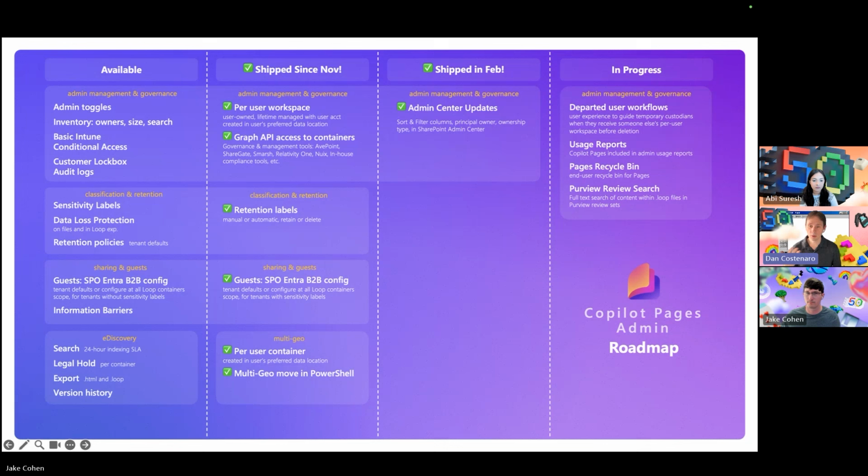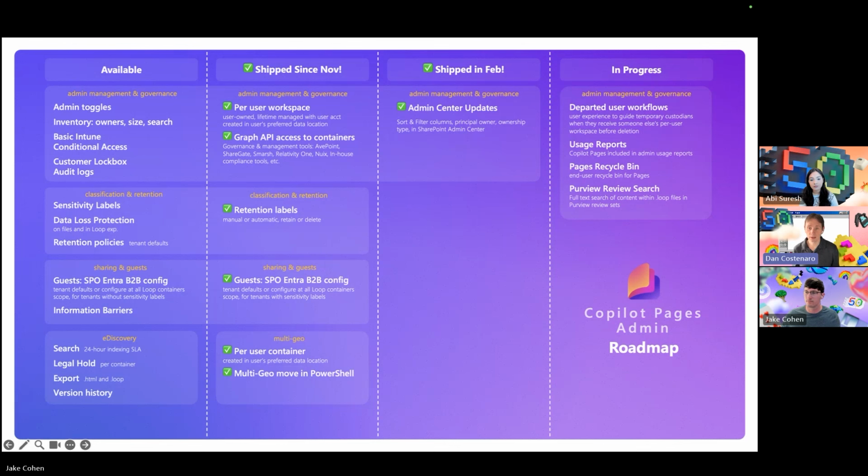Also, a lot of people ask about usage reports. I'd like to see who's using Copilot Pages, and those are coming soon. If you delete a Copilot page in the Microsoft 365 Copilot app in that Pages module, currently there is no recycle bin for you to find it, but we will deliver that as well. And then finally, there's one workflow in Purview that the team is working on delivering. When you commit all of your content to a Purview review set, using the full text index capabilities, if I search for content that's inside the file, not just the file name, that does not function yet, but that will be delivered soon as well.